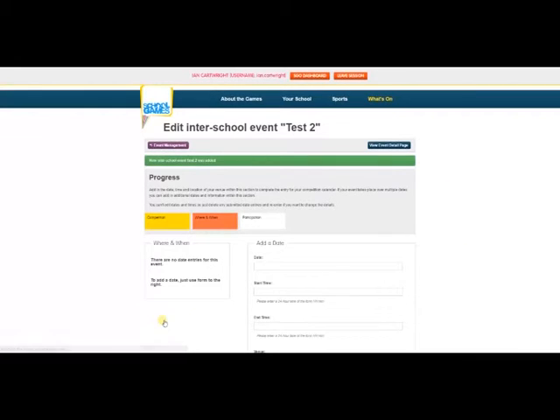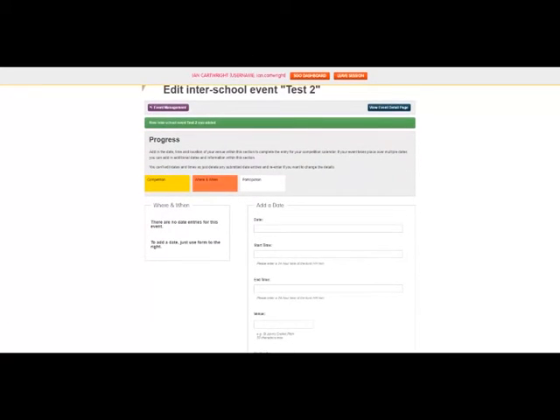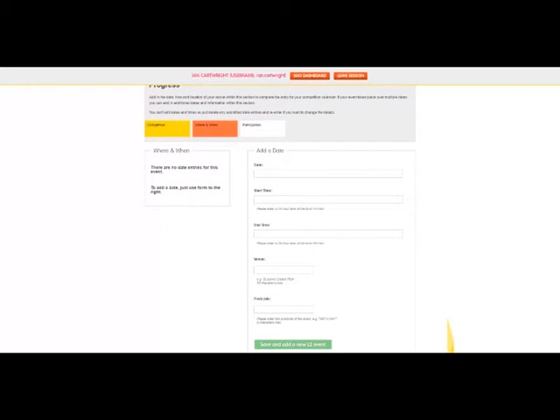On the second page, this is where we enter the times and dates of our competition. This process hasn't changed, so I'm just going to enter some quick mock data and then we can carry on.